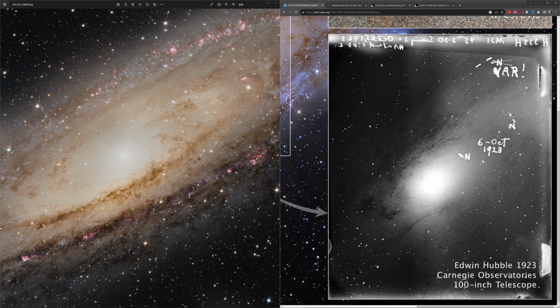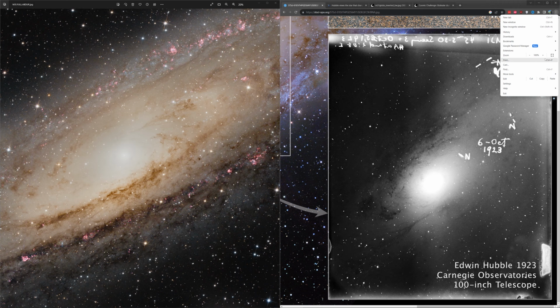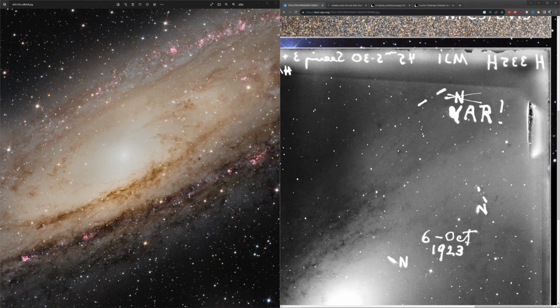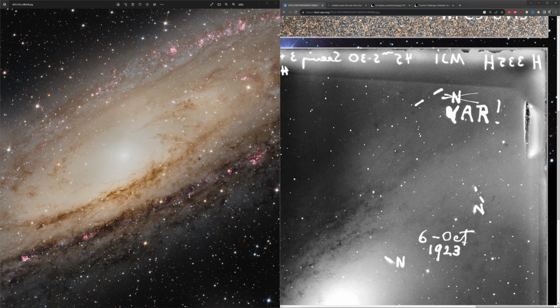And he made some notes. He drew these two lines, and right in the center of the lines was that pulsating star that he had seen. I will zoom in further here so you can see it in case you're using a small monitor. So these are the lines that Hubble had drawn, and right in the center there was a pulsating star. Initially he thought this was just a nova that would go away, but after observing it over a period of time, he noticed that it was not going away. It was just pulsating over a period of about 1 month.